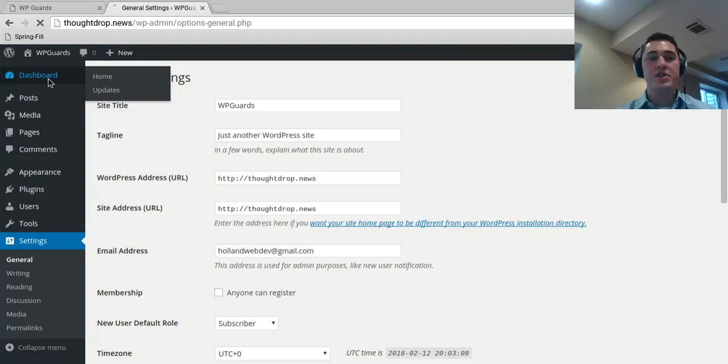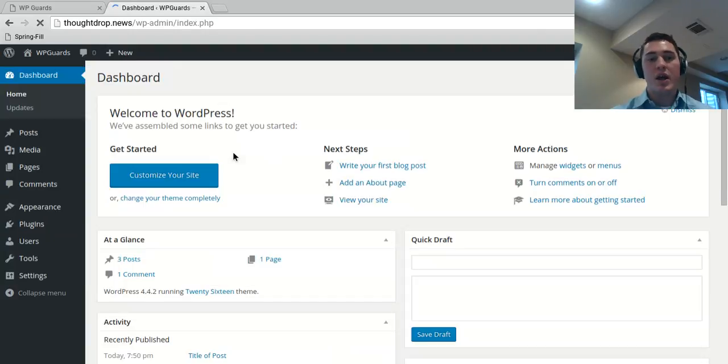But that is pretty much the WordPress dashboard. Again, it's very important to be familiar with everything on the dashboard. So at least if you're reading about things or if you're trying to edit things, you know where everything's at, and it's super easy to get to. Not super hard to learn. I definitely recommend just putting in the time and making sure you know where everything's at, and it'll make your development a lot easier in the future. So that is the basics of the WordPress dashboard.